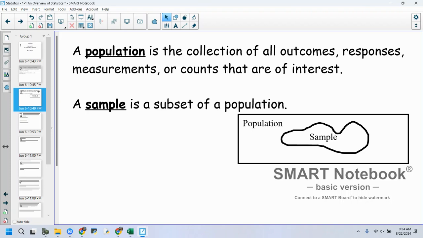Right? If I talk about the population of all the Harry Potter movies, that's all 8 of them, right? That's all of the movies. But if I say, okay, a subset of them, that's a sample. If I talk about all of the math teachers of Lake High School, right? That's every single one of us. But then if I say, okay, only the algebra teachers, that's a subset of that population. That would be a sample of that population, okay?